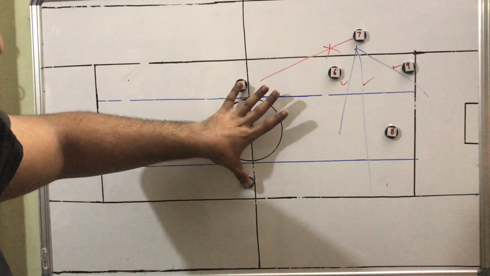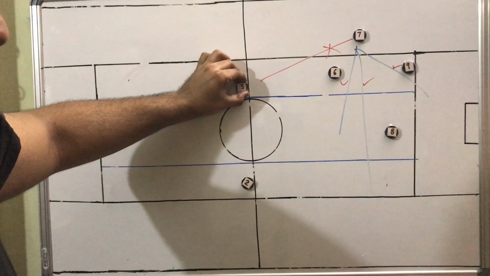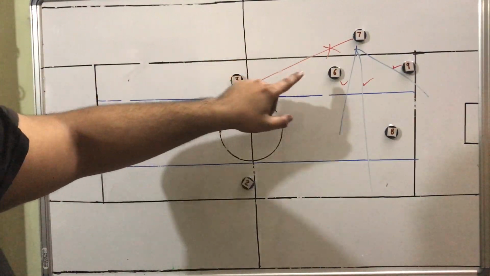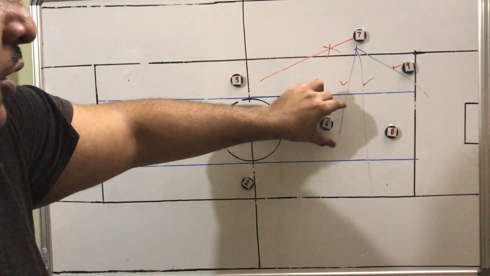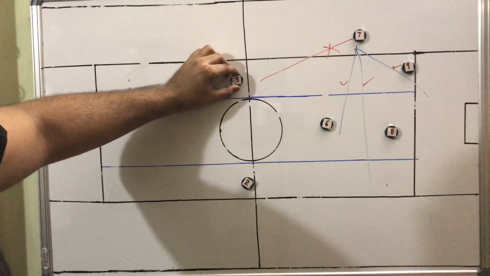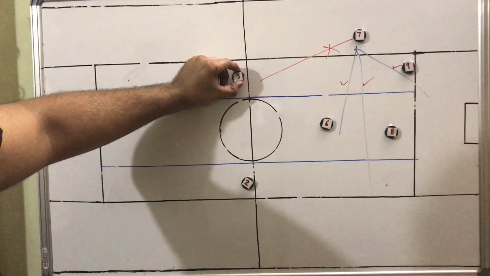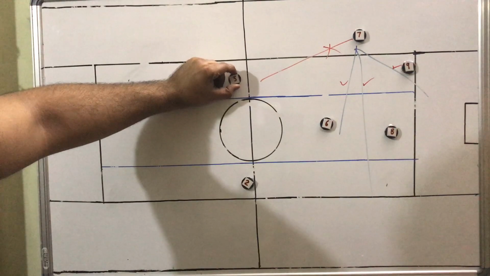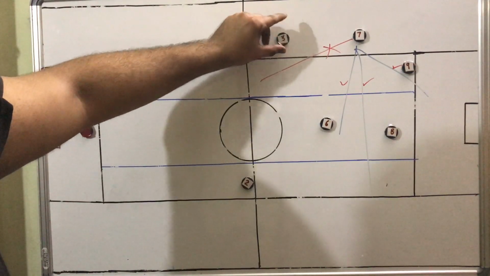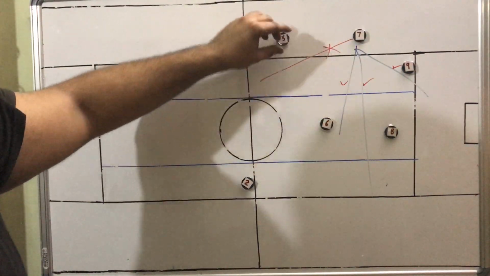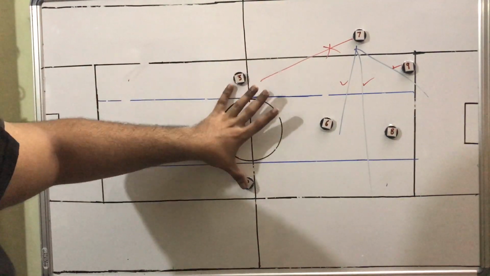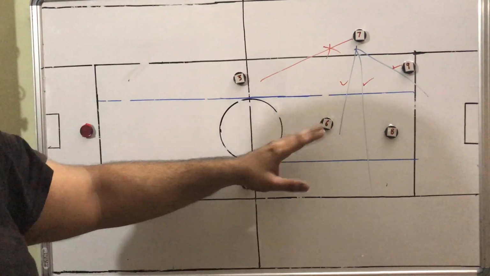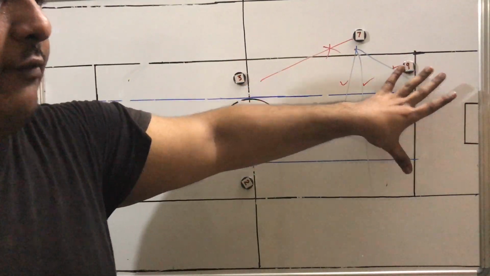Again, I want these 2 to maintain the half line. I don't want you to immediately, impulsively cross the line. Only and only if you see that number 6 has not crossed or number 9 has not come. If it's a danger emergency where you think that 7 is going to lose the ball, 7 is not going to be able to dribble or pass, only in that case do you switch your channel and come here for an option. Otherwise, both of you will stick to the half line and you will push forward as much as possible. Only when we have the ball.